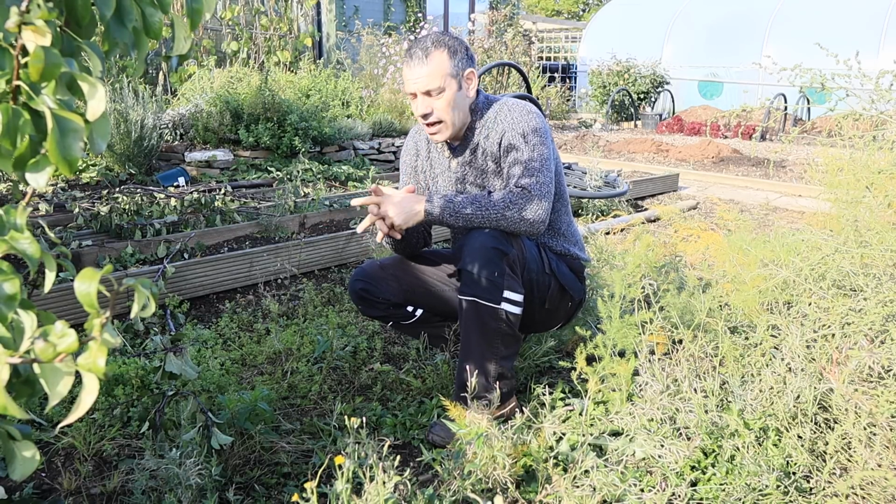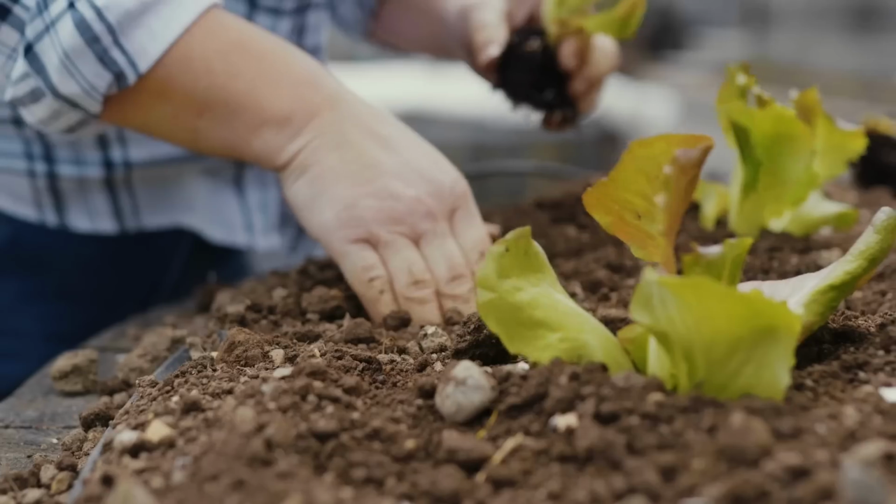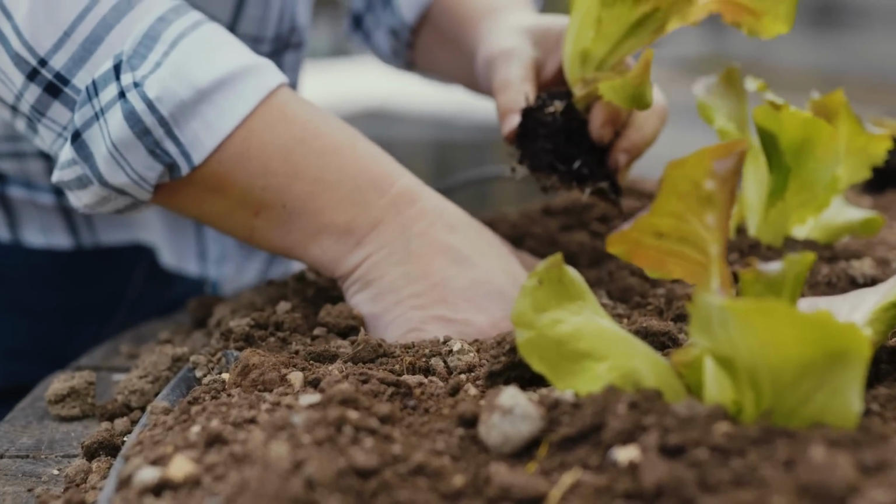And in this video, I'm going to sort this area out and I'm going to turn it back into a productive area of my garden.